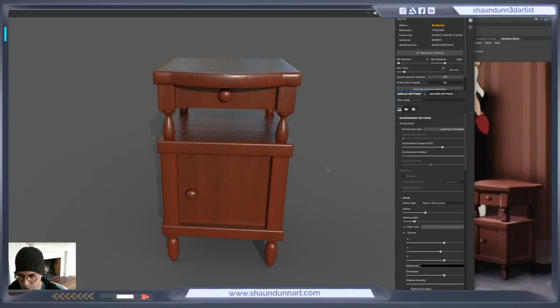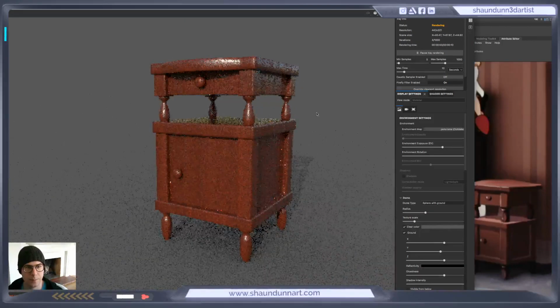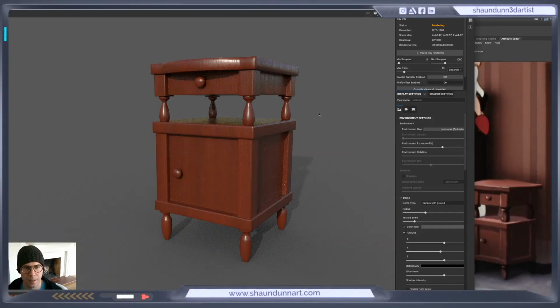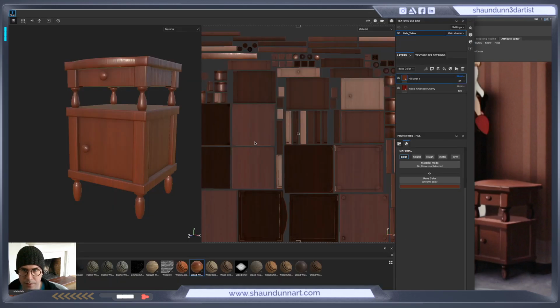I mean, we could add dirt and dust buildup, which is always fun, but this room is pretty clean, so it's probably not necessary. Yeah, I think this is going to work just fine. And we can always come back and adjust it. So I'm just going to exit this.